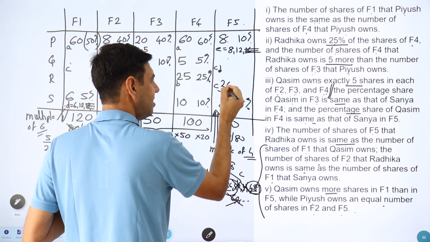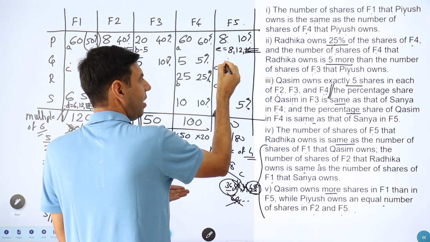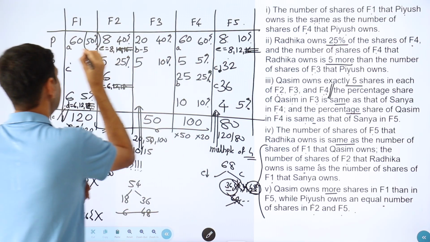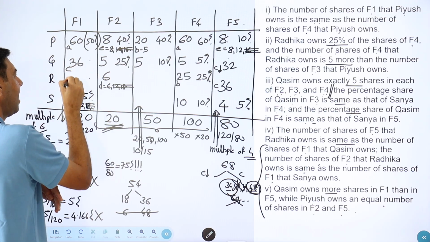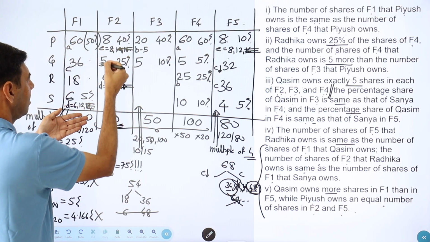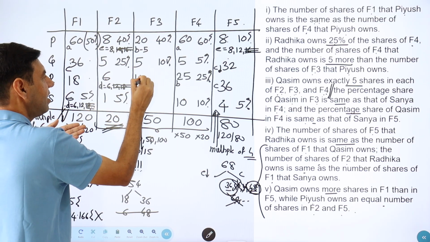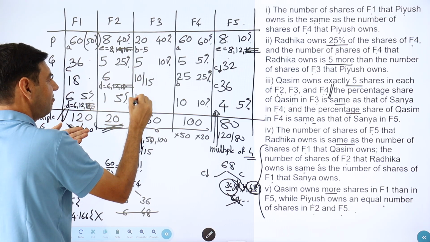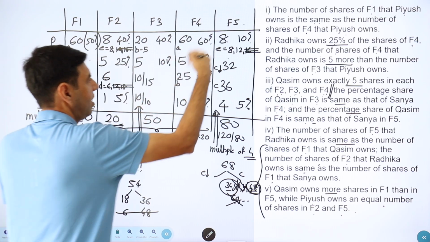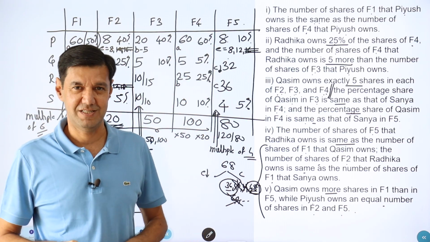So this is 36. If this is 36, 34 plus 2, this is 34 minus 2, 32. This is 36 and this is 18. Almost all numbers are filled in. What is this? 8 and 5, 13, 19. So this is 5%. The only thing left is this could be 10, 15 or 15, 10. We don't know. Rest all the numbers are there. The percentage I'll only calculate if the questions require me to.